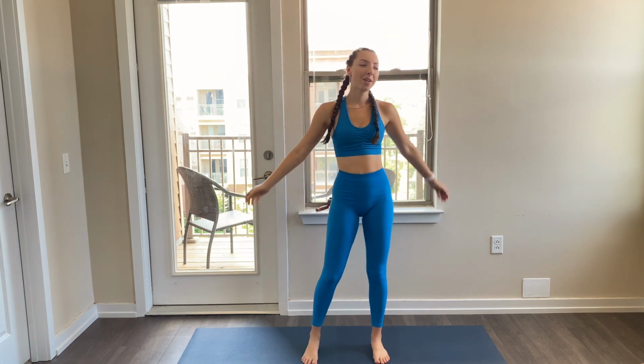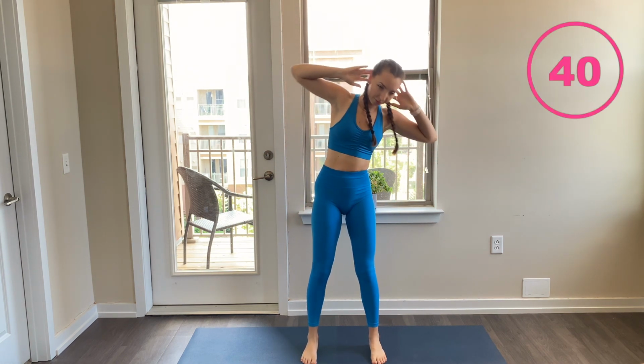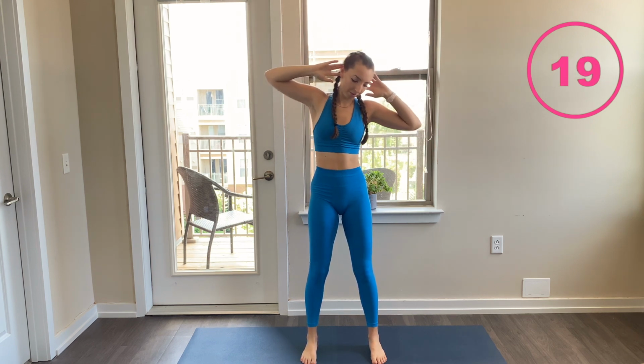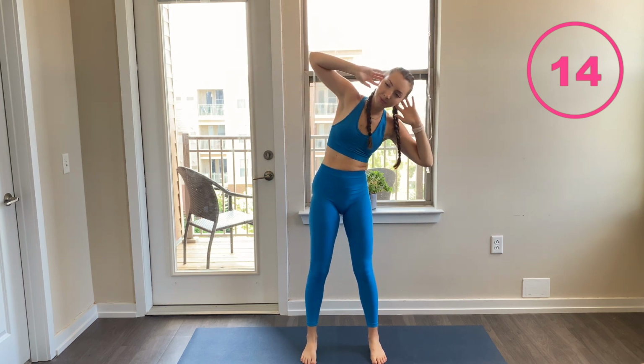Rest. Now let's go right into the other side. Same exact thing. Plant your feet in the ground, keep your hips still, and pull yourself up with your abdominals, crunching over to the side. We're going to spend a couple of minutes doing these types of side crunches, so really practice feeling the proper form here. Remember not to overarch your lower back, keeping your belly button drawing in.